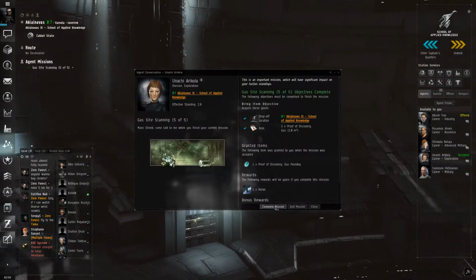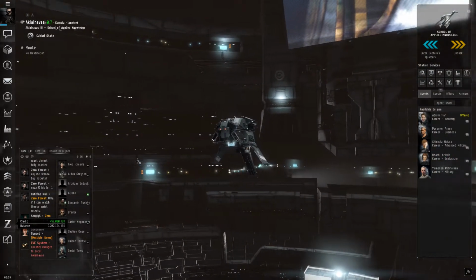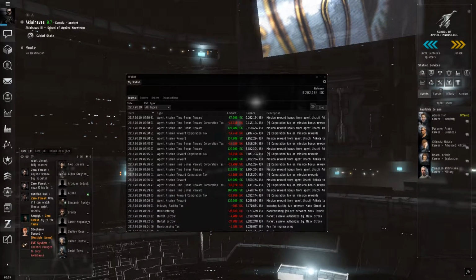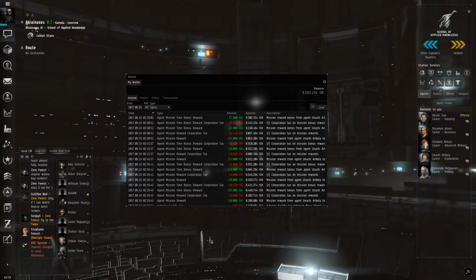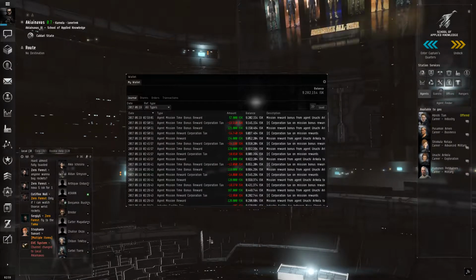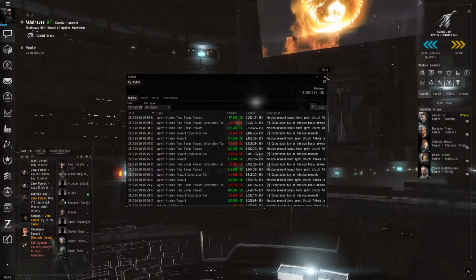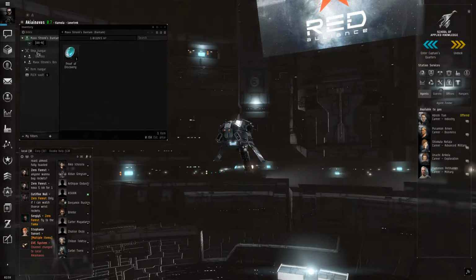So I just finished up the last exploration mission for the career agent. You get some decent ships out of it, and look at the ISK that I've made from just doing a few of these things. From day one, this is going to be your easiest way to make ISK, get some new ships, get some equipment, and really get you started in EVE. It's also going to help you learn some of the basics of the game. So I would recommend all new players do the career agents. It's a great way to just start getting set up.